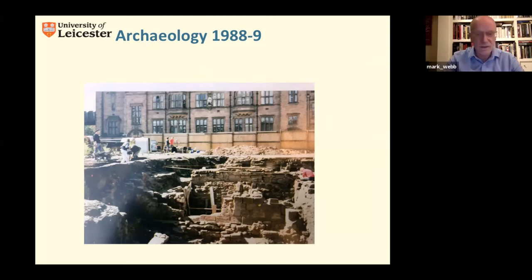But the site records do still exist, and all the soil samples still exist. There were incredibly important environmental finds there that have the potential to tell the story of Coventry's natural history over the last 1,000 years. So what Medieval Coventry have done is employ the Museum of London Archaeology, MOLA, to have a look at the site survey and the soil samples to see if everything was intact. The soil samples have been kept in sealed containers, and remarkably, after 30 years, they are still in perfect condition.